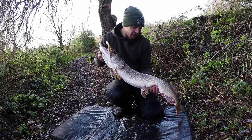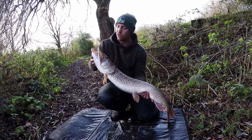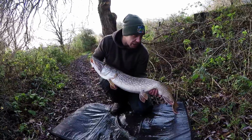We've still got a little bit of time in front of us. It's still looking good for a bite as well, so I reckon we're still going to get a couple more. So I'll get this slip back quickly before it beats me up. I'll get this slip back and we'll crack on again. We'll get that bait back out.